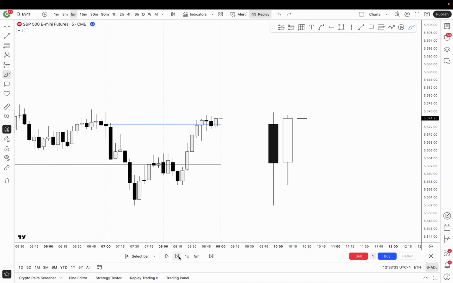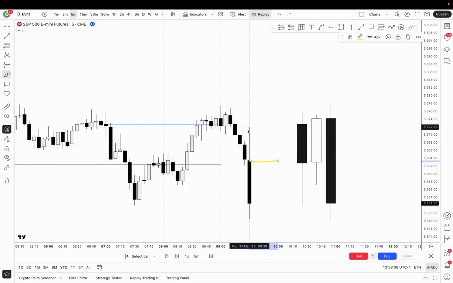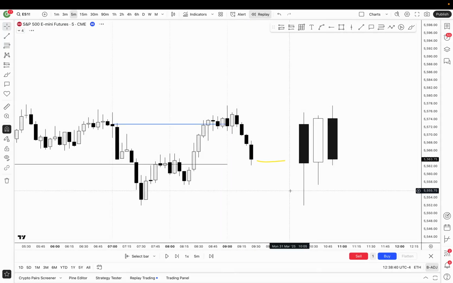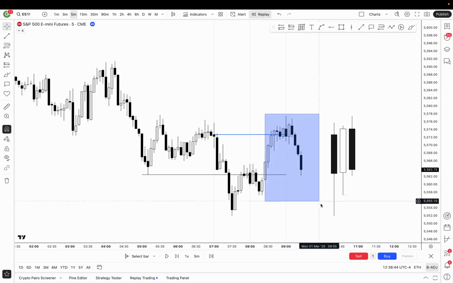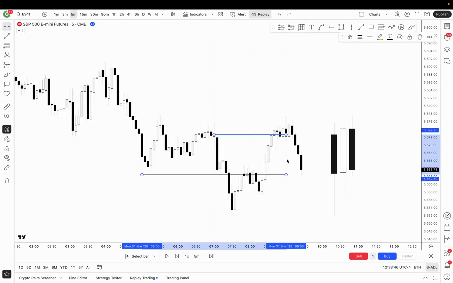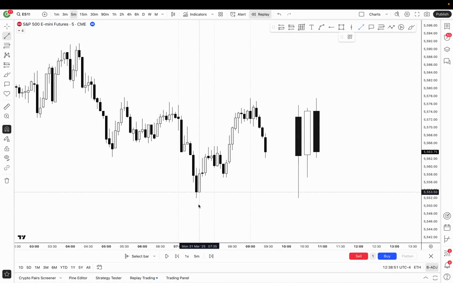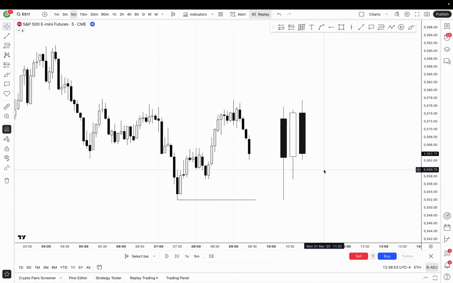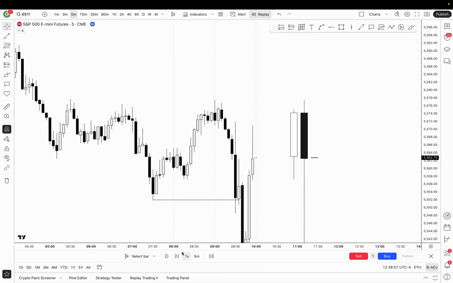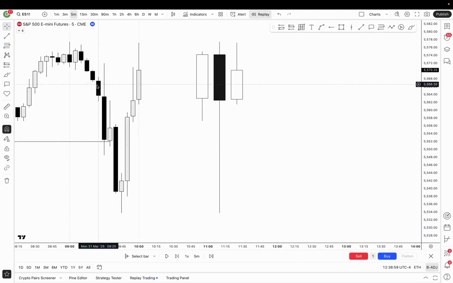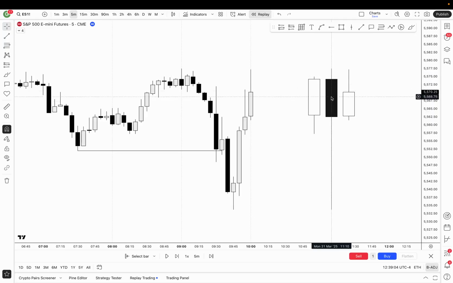So what do we see prior to the driver? We make that super deep run, right? And then the driver releases, and then it fails to expand away from this CSD. So what does that mean? That price pretty much needs to manipulate this low right here. So if price manipulates this hourly low, then we can pair a manipulation with the driver, right? We want to see the driver manipulate this low. So that's what we see, right? Expansion met with expansion. That's the reversal signature that we see. We also see a reversal candle.